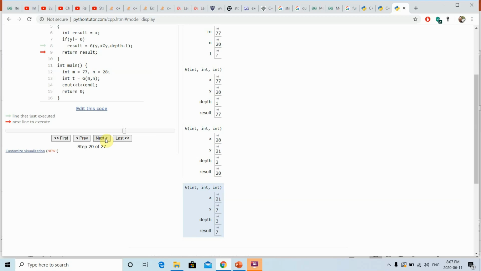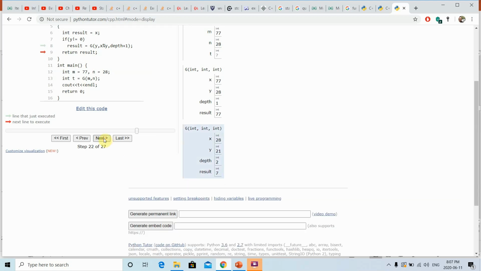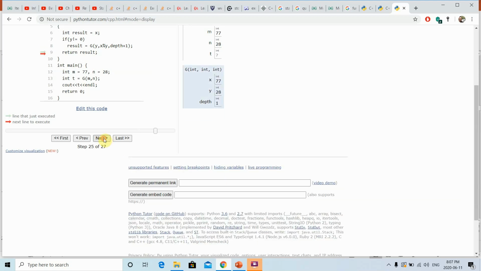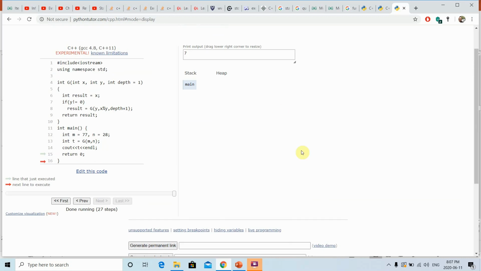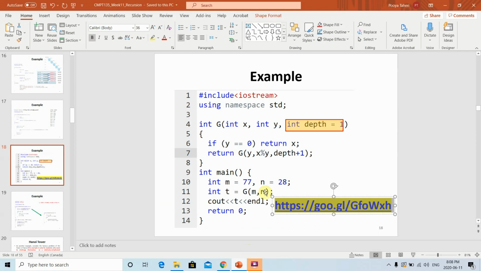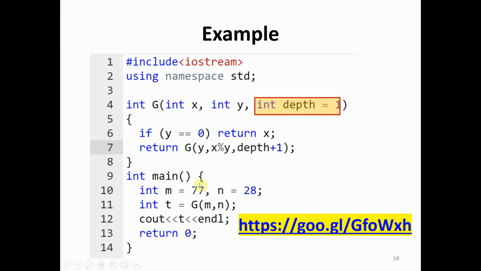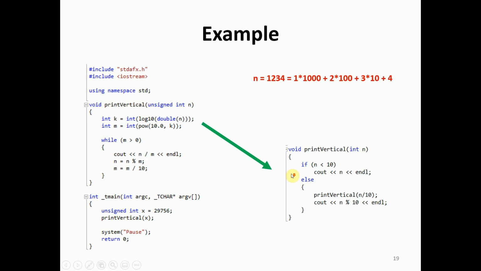It's going to return from this one, from the next one, and from the next one. You see that all the local variables are deallocated, and finally it's going to print the greatest common divisor of the two numbers and return. It was a good example for recursion, also a review of your discrete math knowledge.